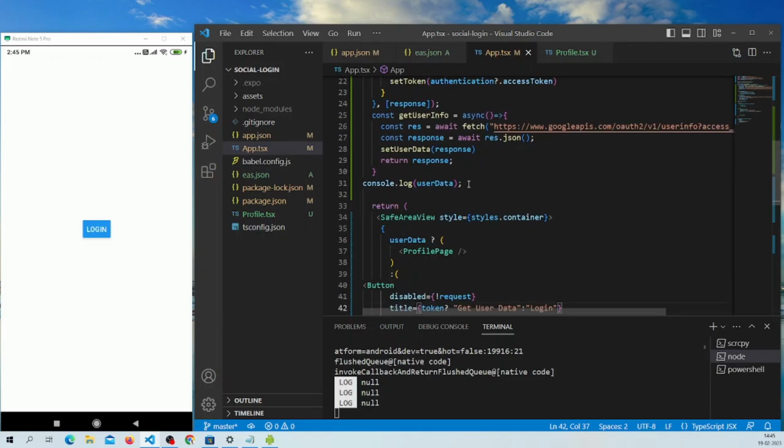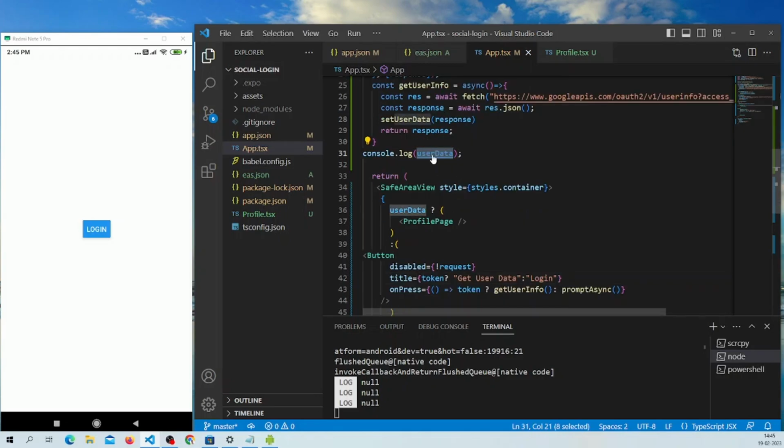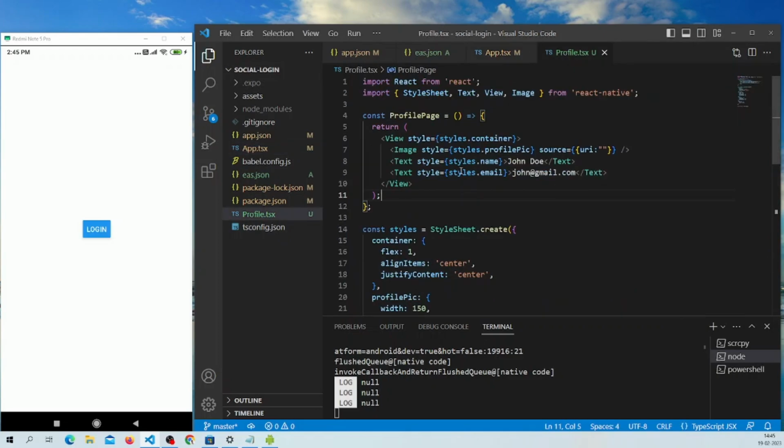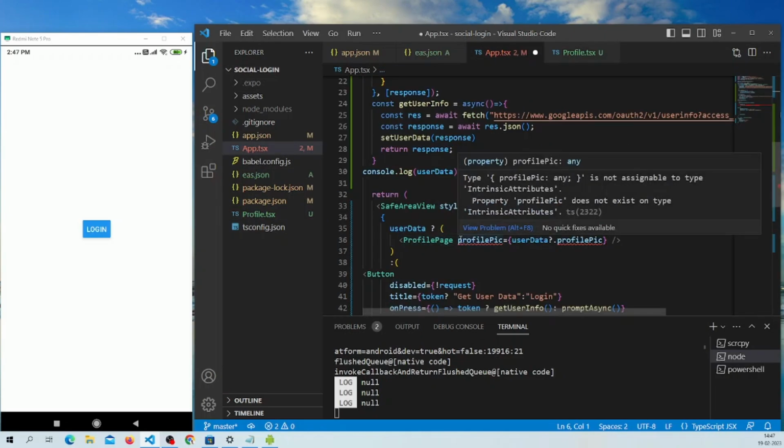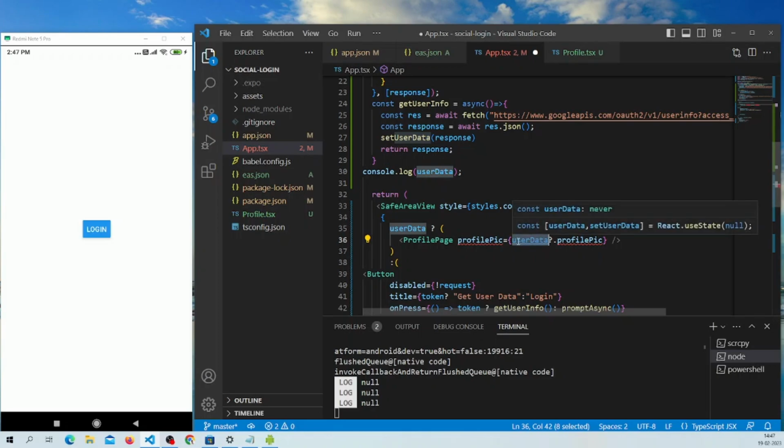Okay, so we are getting our user data, right? So we need to pass our user data to our profile page or whatever is required. Let's just pass our profile pic, name and email. For now, we'll just check whether this works or not. Instead of this, just pass the user data.